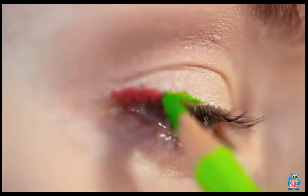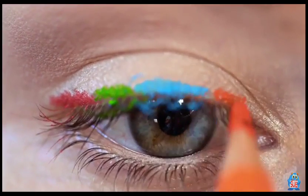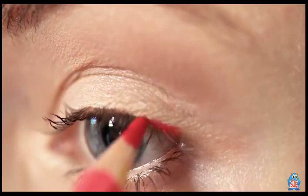And keep in mind that pencils are not made to draw on skin every day. You can use this hack as an emergency when you run out of eyeliner or for a special occasion when you want to make that crazy eyeliner look. As you can see, I made a rainbow eyeliner using red, green, blue, orange, and white pencils.